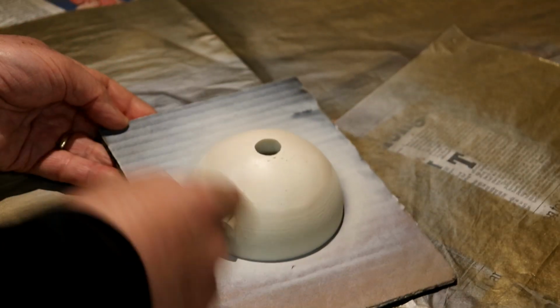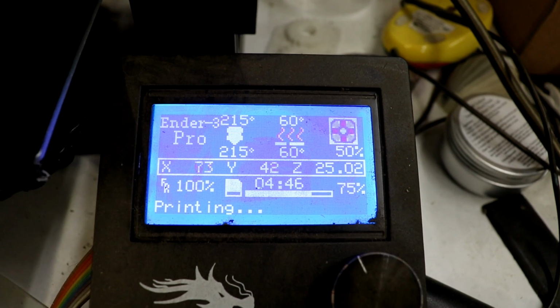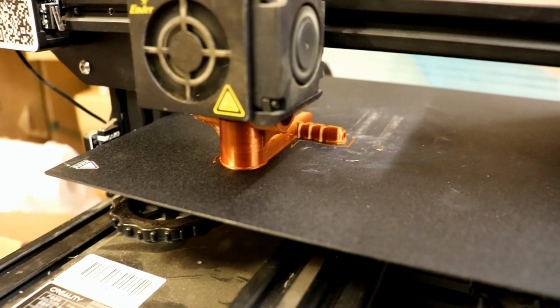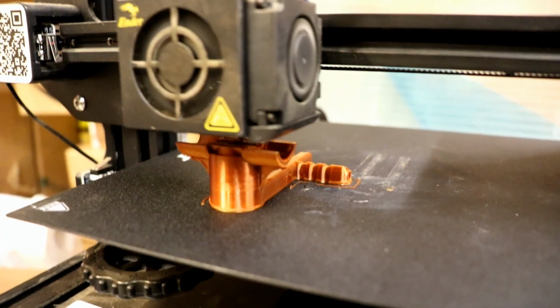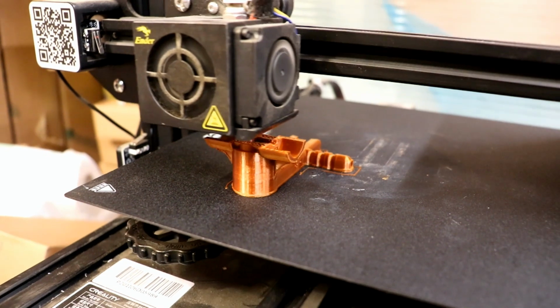I don't think there are any problems or issues. I reckon I can spray that silver once it's dry. 4 hours 46, 75%. It looks good. Very pleased with that. 0.06mm per layer, and it seems to have printed all the overhangs and everything perfectly. That's exciting.